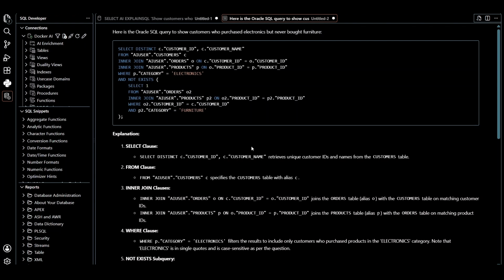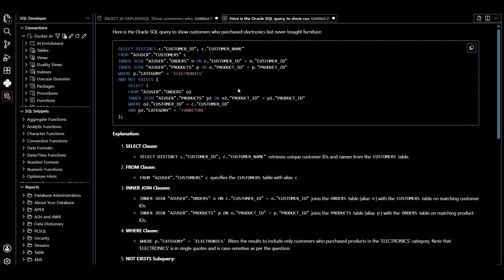It can help me understand the different parts of the query, and more importantly understand how the business requirement was translated into SQL logic. If you are learning SQL, you can use the generated query as a learning opportunity. You can see a business requirement, see how AI translated it into SQL, and then ask Select AI to explain the query. You can then go back to the SQL, understand each clause, modify it, and experiment with it.